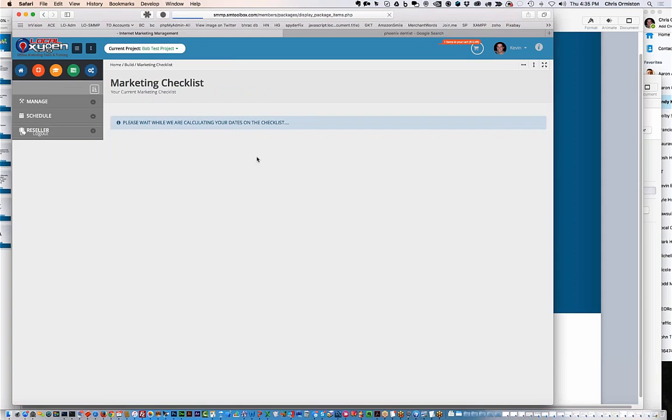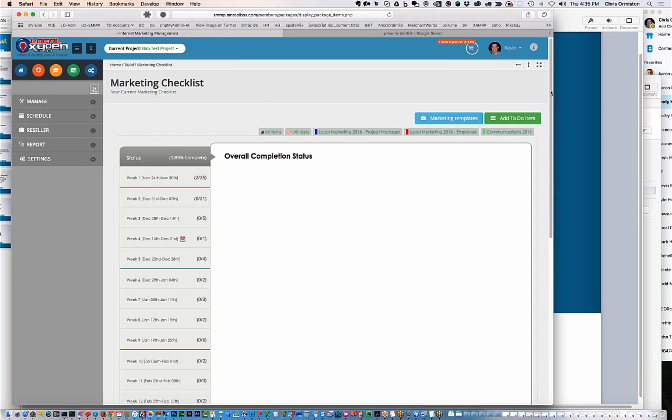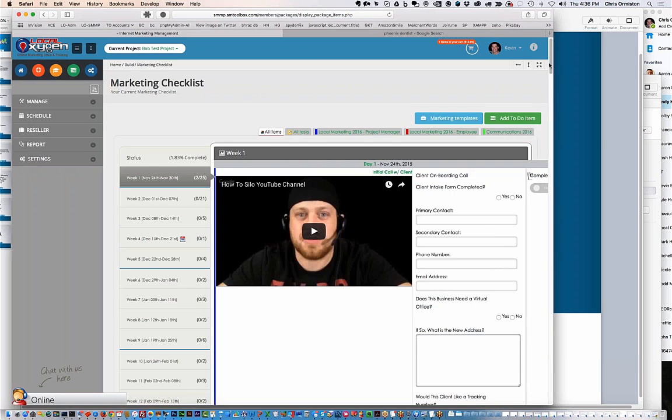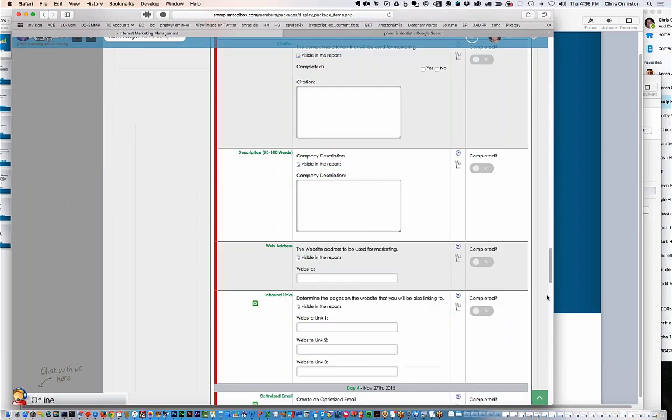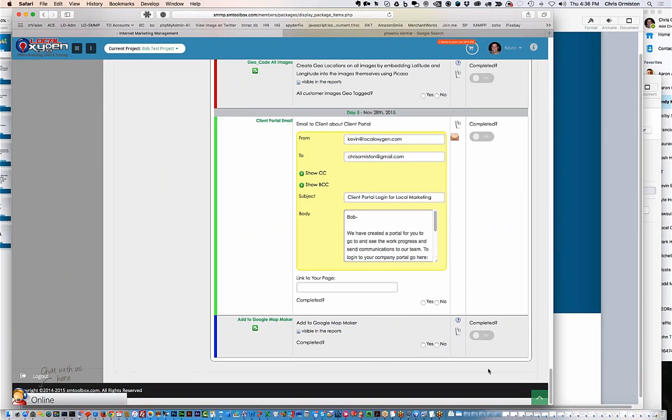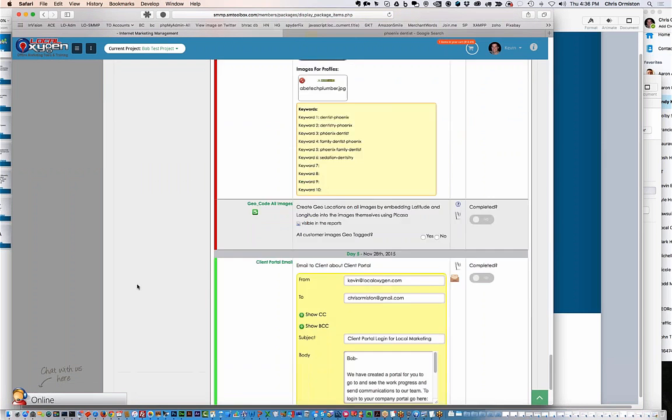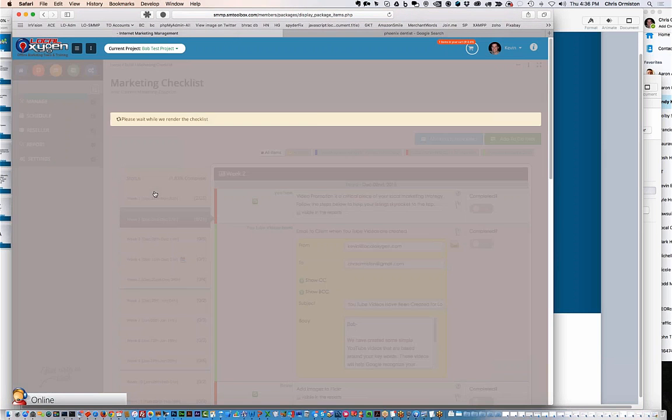As far as the marketing checklist, the last thing we do is submit it to the Google Map Maker, and we also submit it to Apple's Map Maker as well. Here's adding it to the Google Map Maker, with the instructions on how to do that. It's not enough just to do the Google+. You have to add it to the Map Maker as well so that you can get on the maps properly and verify your listing.